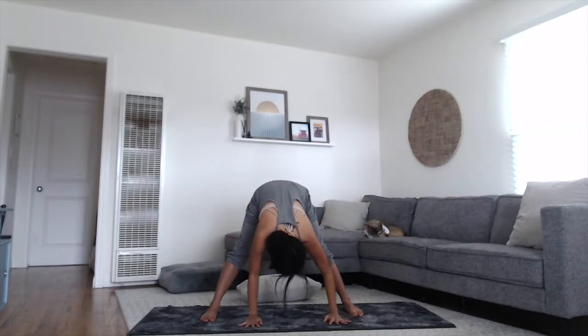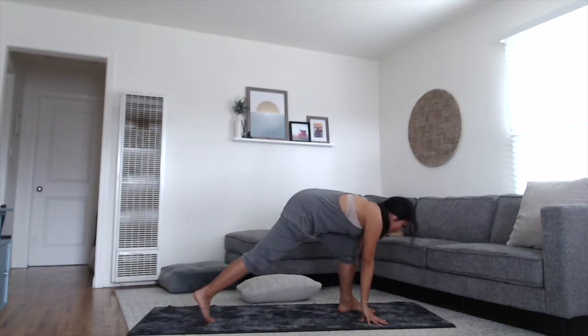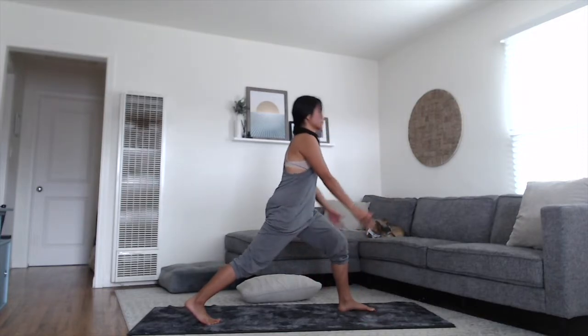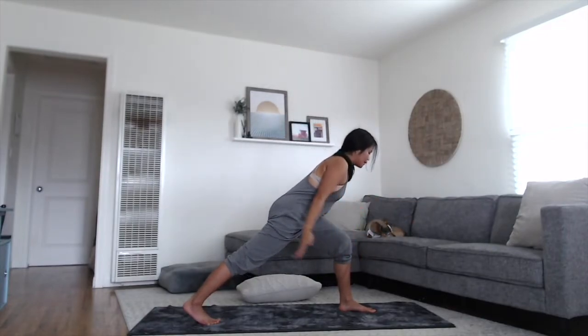Bring your hands down. We're gonna walk it back towards the front of our space, back into your lunge. Now keeping your right heel lifted up, feet are about hip distance apart. We'll rise up to our high crescent, sweep up through the arms, through the chest, through the fingertips, finding that lift. Exhale, sweep the heart forward, reach the arms back.